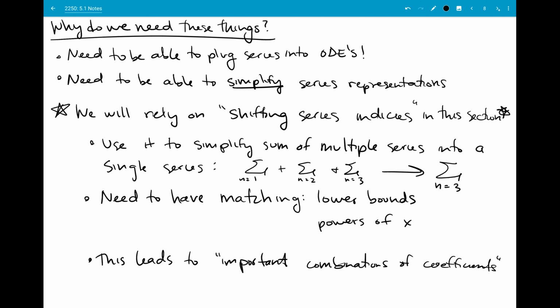Right, so I just told you that being able to combine series into one big series is important to you. And I promise it's pretty much all we'll do in this section. So we're going to do an example where we practice that skill. I did write down the problem for this one. It's section 5.1, problem 1.